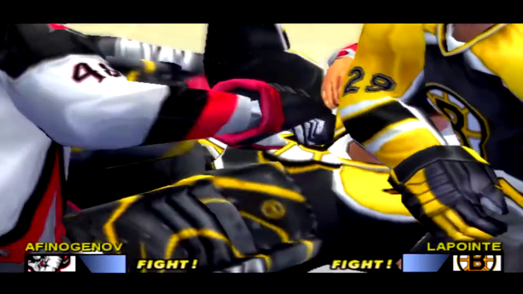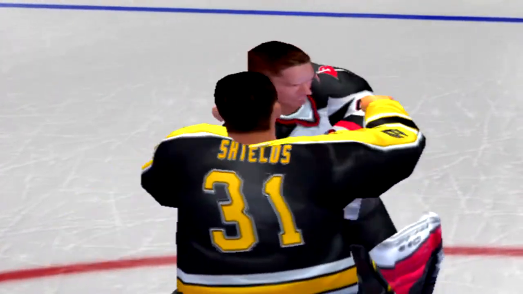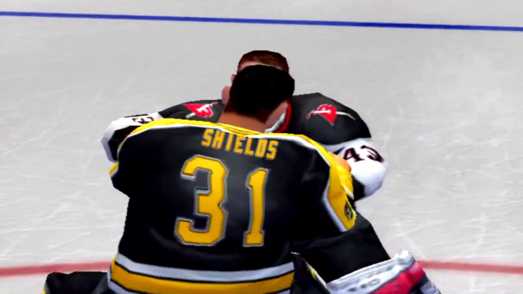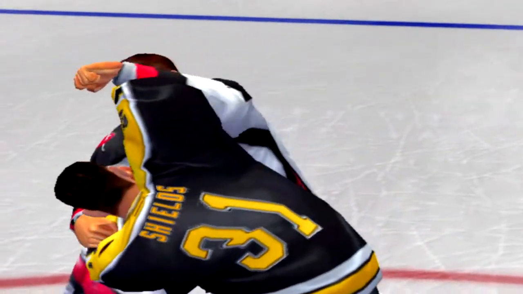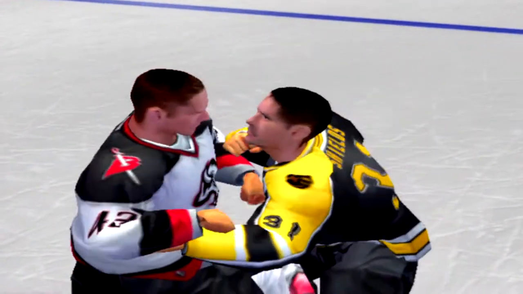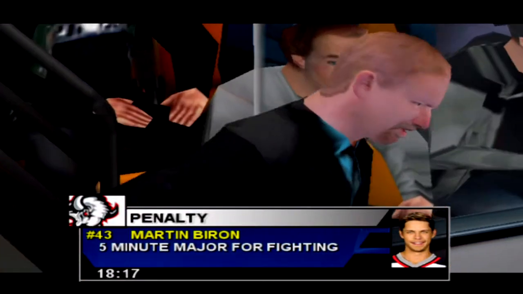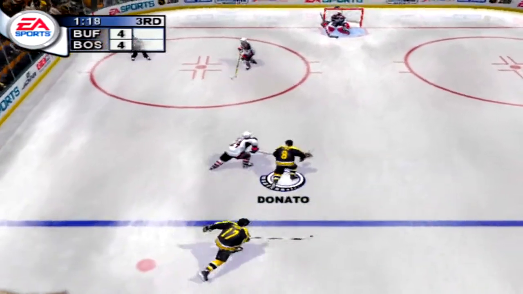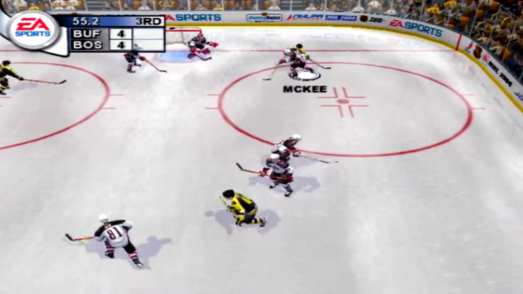Look out! I think we're about to have a fight. Breaks up the bout. Nothing doing here. Pretty much a draw. Donato jumps on the loose puck. He has his pocket picked. Donato. Boynton fired it hard. Blocked. McKee takes control of the puck.